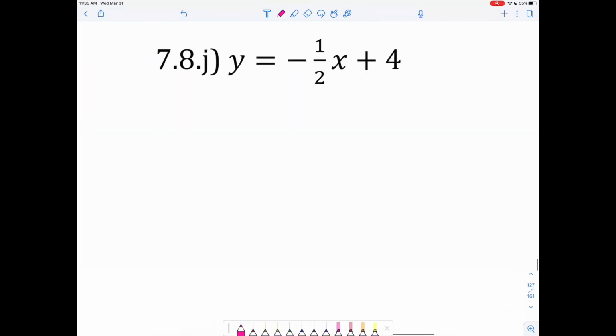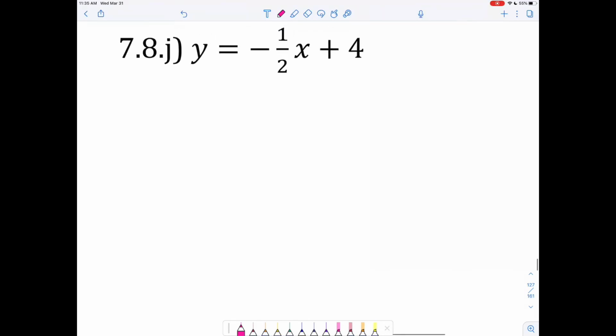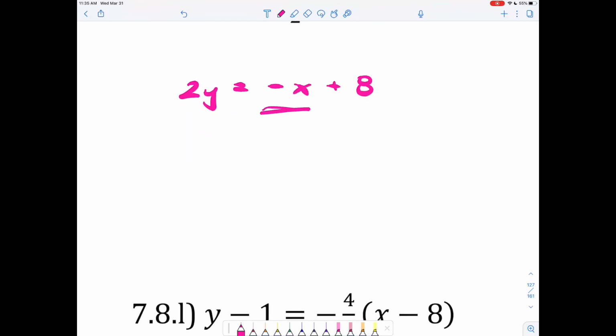Whoop! Here's this one. Again, I'll get rid of those fraction-y fractions, so multiplying everything by 2 gives me that. And then scooting everything to the same side. Got my negative x over here, so I'll move that to the other side. I'll have an x. I'll have the positive 2y, it was positive on that side. And then 8. Switching sides means it switches signs. And that's equal to 0.